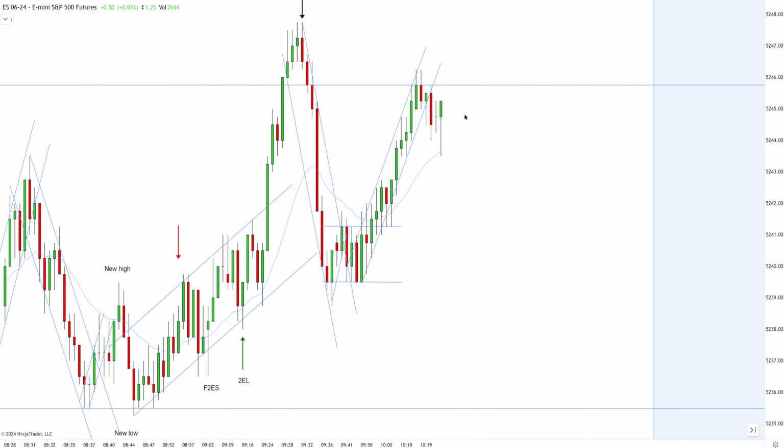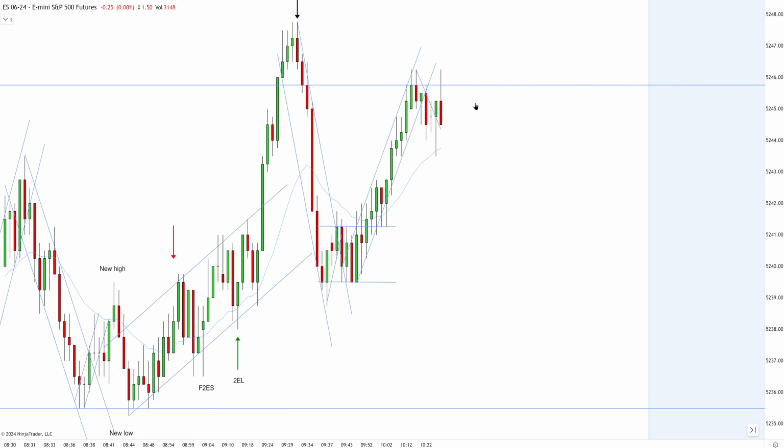Okay, we have a new high. First entry long, second entry long. Of course, cannot go long directly into the resistance. Notice how far from the EMA the body is. This is what would be called EMA tail trap. But more importantly, of course, you cannot go long into these highs, into the resistance.